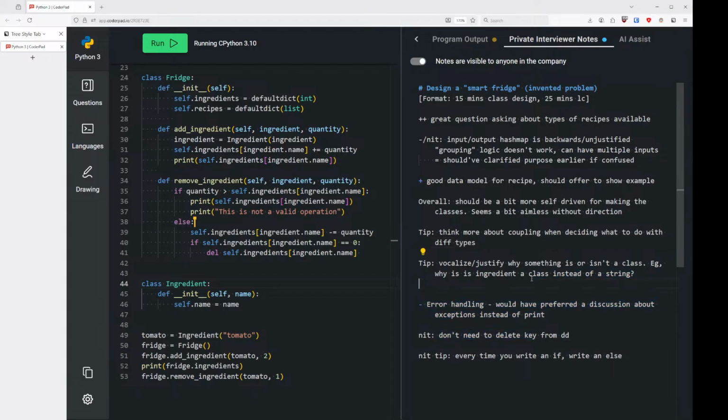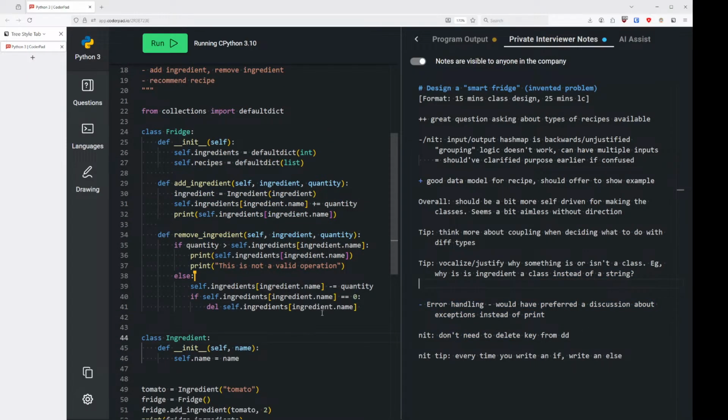I want to move along to the next part. One thing I haven't seen here is how you have represented recipes, and I wanted to cover that in the data model before we proceed. So can you just quickly write an implementation for the data model? Okay. So do we want to have an interface to add a recipe? Is that the goal? Yeah. So how would you represent recipes?